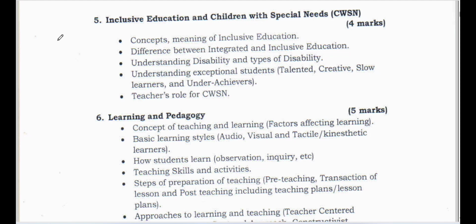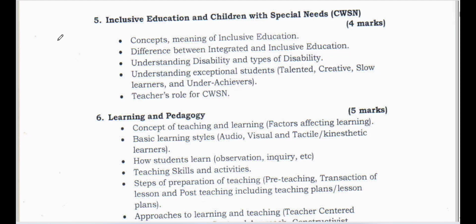Now I am sure that those of you who have done your DElEd and your BEd have already studied inclusive education, right? What is inclusive education, what do we do, what are the types of children studying there. So all these things we have studied, right? So I'll explain in detail next time. Now, difference between integrated and inclusive education. So there are two types of education basically, that is integrated and inclusive education. Now what is inclusive education, what is integrated education, all these things we will learn.